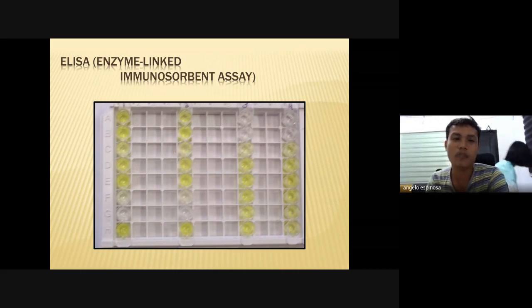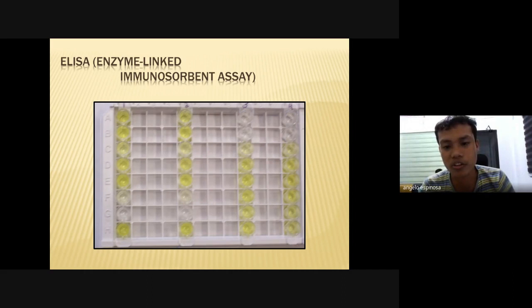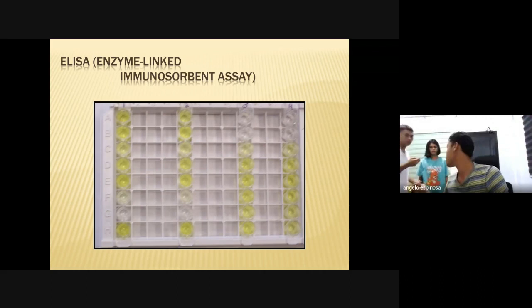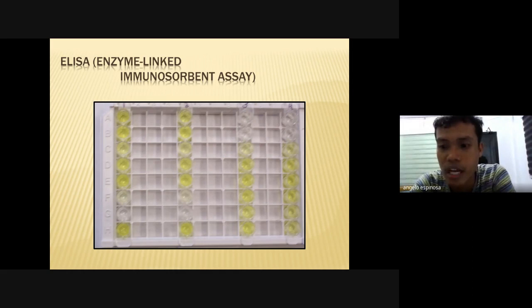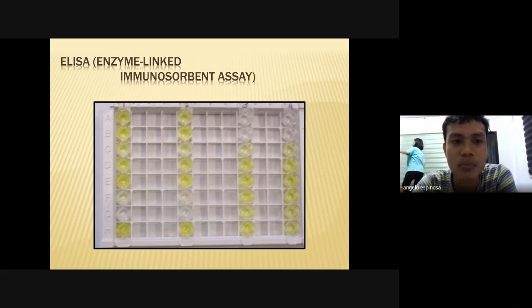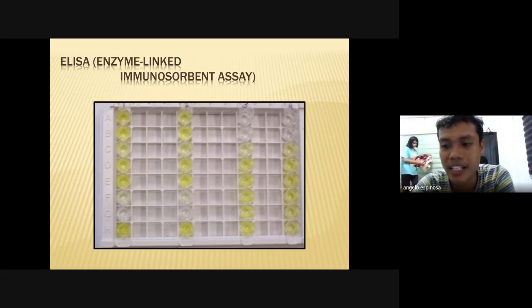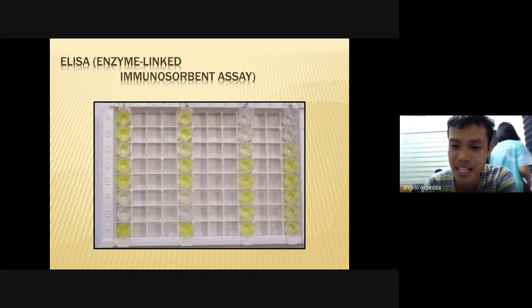Okay, I want you to screenshot or to put this in your notes because this will come out sa board exam. Tatanungin kayo kung ano ibig sabihin ng ELISA. Okay, so you need to put this one, what is the meaning of ELISA, and I will include this one in your posters. Okay? So we have ELISA, enzyme-linked immunosorbent assay. Ano yung ibig sabihin yan? Yun, tinetest nila kung how the immune system or how the immunity of this plant survives being infected by a virus. Yun. So that is the work of ELISA. Actually, meron din yan sa animal science. Pinag-usapan din natin yan. Okay?